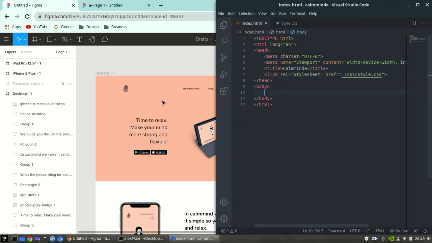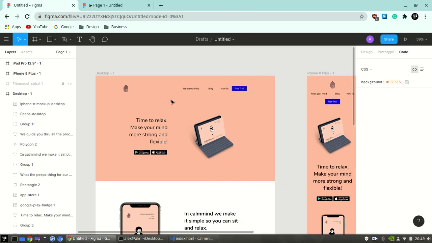Okay, let's go into planning a little bit our action, and let's go into planning the basic structure that we take here. My idea is that we make a hero section, and inside the hero section we're going to place our header, and in the header and as well in the content area we're going to use a CSS grid combined with some flexbox to make our design responsive and working all together great. Okay, but you see how we're going to do this, or at least how I'm planning to do this.